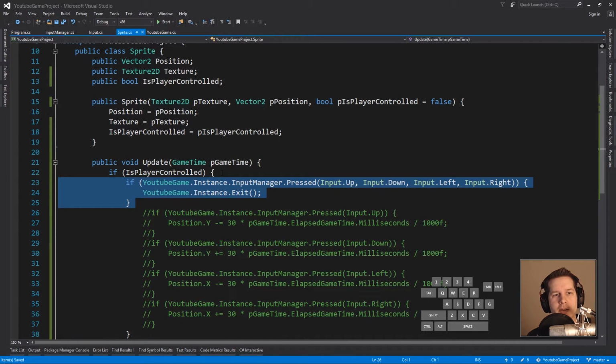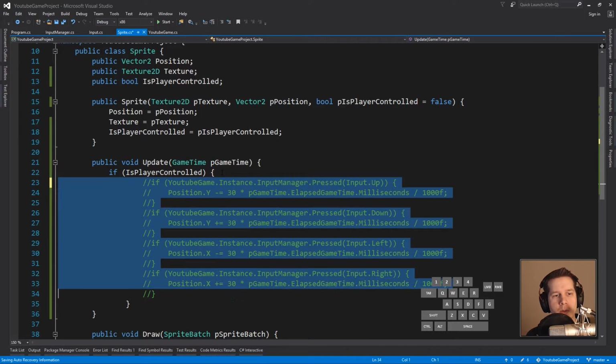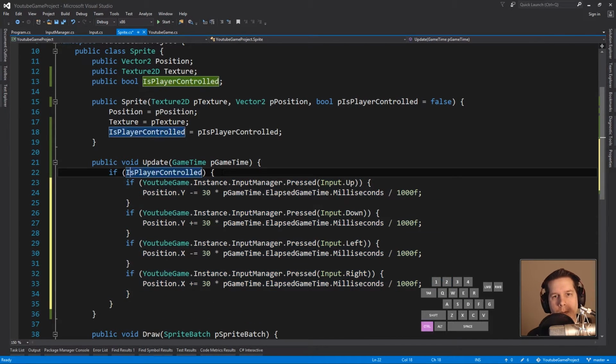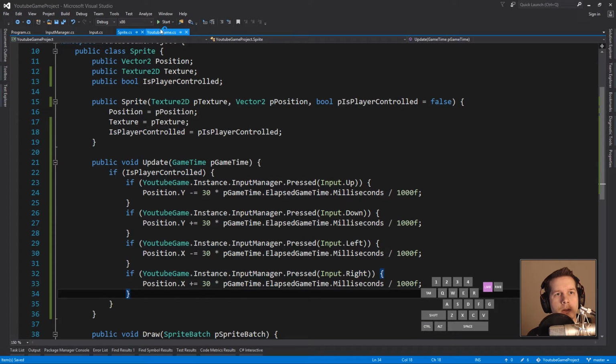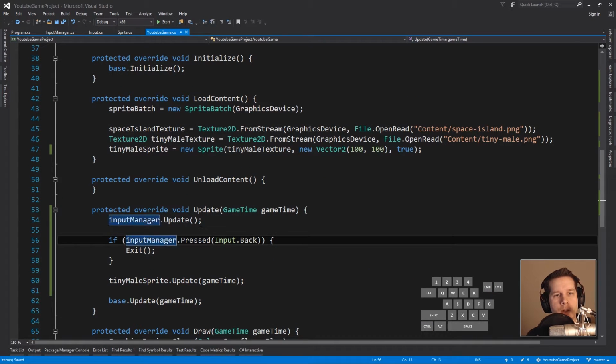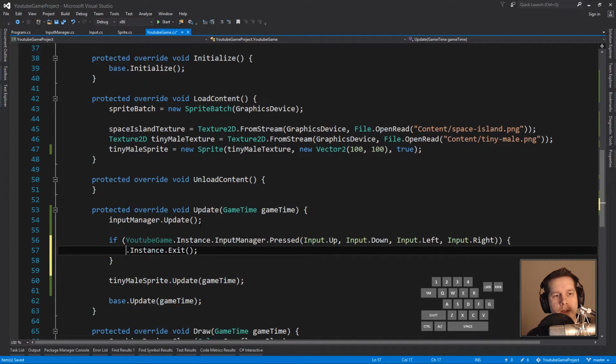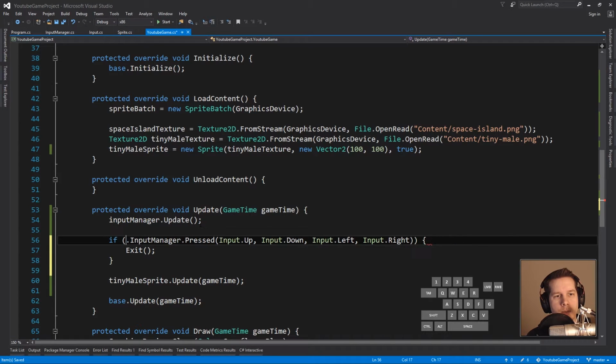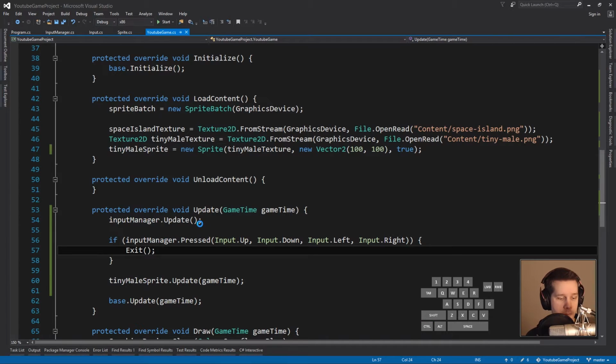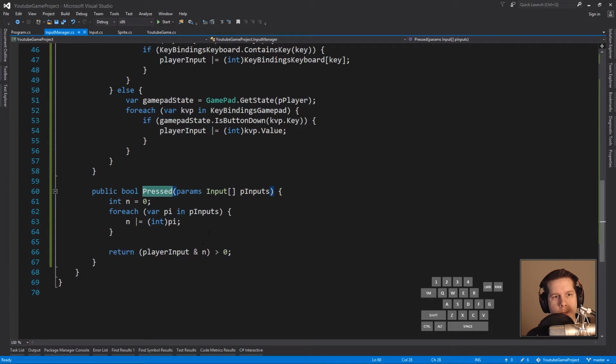I just did it. You could put it here where we actually escape the game as well. You know, actually, let's do that. The character will move while we do this, but you know, it's not the end of the world. Could also be demonstrating. So basically, then we don't have to actually call the. We'll just say InputManager pressed. If we press all these, exit. Let's see if this works. I press right. Oh. So it didn't. Let's check. Let's see.